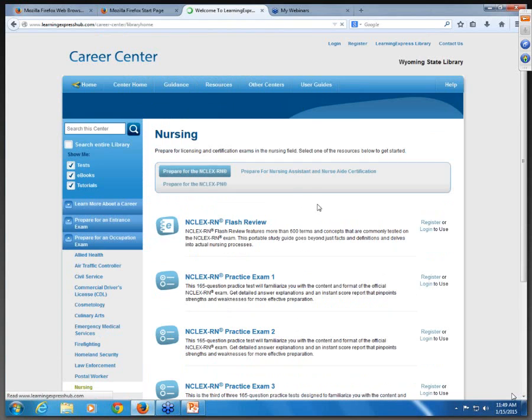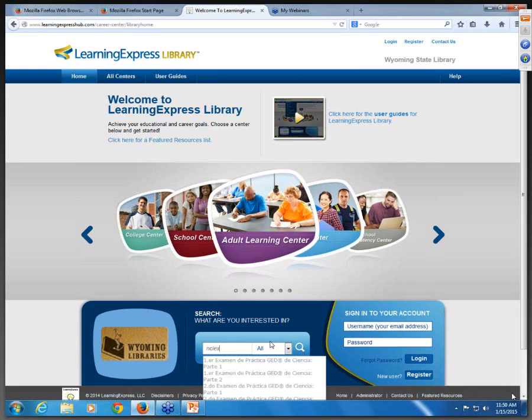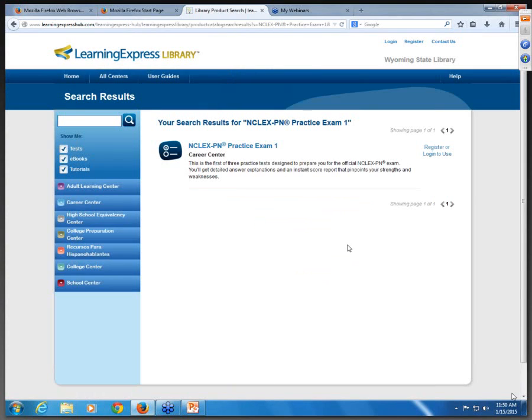Back on the main page of Learning Express Library, you'll see that it gives you a box to create a login. This login is separate from your library card. It's one each individual creates using their email and creating a password. That lets you go into each test, ebook, and tutorial, and you can get timed tests, have your tests scored, come back to finish the test, or come back to a tutorial. So a very useful resource. You can also use the search box here in the middle. So if I just put in NCLEX, here's NCLEX PN, RN, practice exams 1, 2, and I can do that as well, going in using that search box.